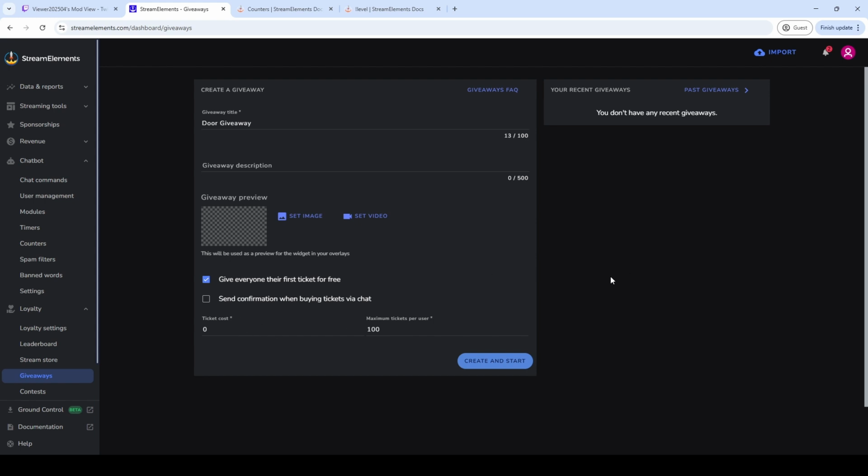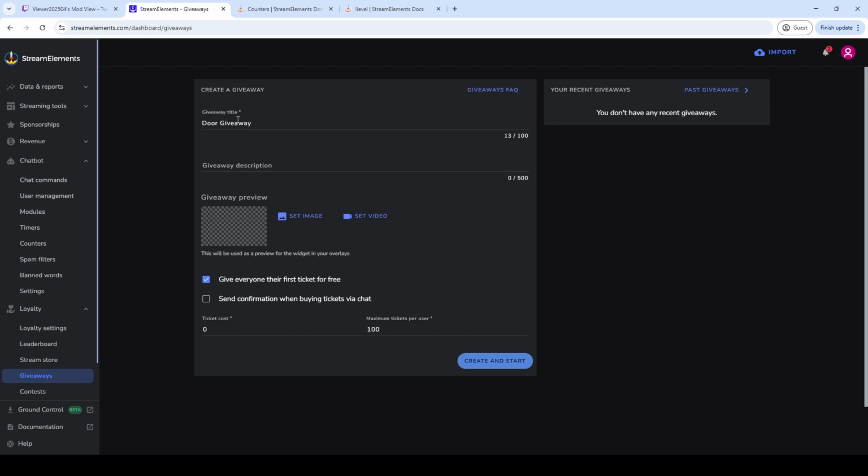So they have a way of doing it. And the good thing about doing it through StreamElements that way is that it'll keep track of the tickets over multiple streams. So if you're doing a Nightbot giveaway, Nightbot will only keep track of the current active stream. If you're doing it in StreamElements, then you can do it over a period of time. So you might say through the month of June, you're going to run this giveaway. And at the end of the month, you're going to give away a V-Bucks card.